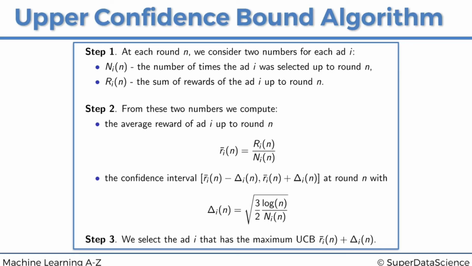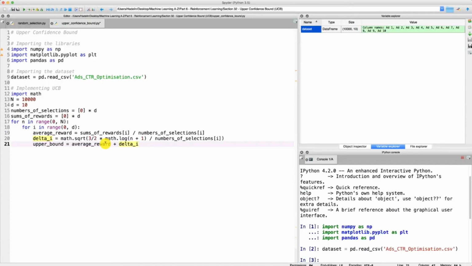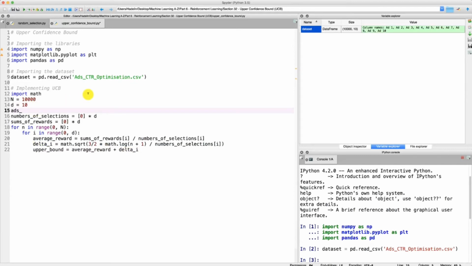Step 3 is to select the ad version I that has the maximum upper bound. So now things get a little more complicated because we need to actually create a vector, a huge list that will contain the different versions of the ad that were selected at each round. So let's do this. We're going to declare here a new variable that we're going to call ads_selected.